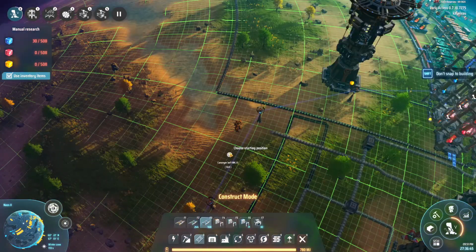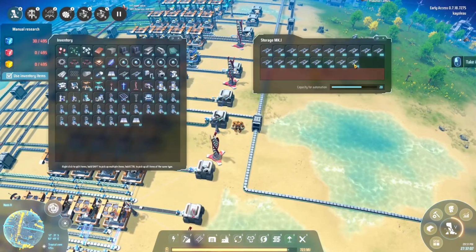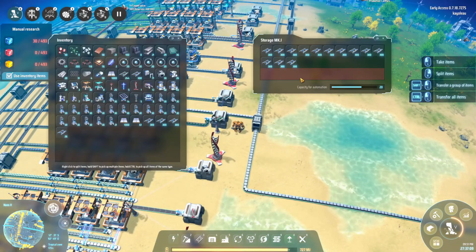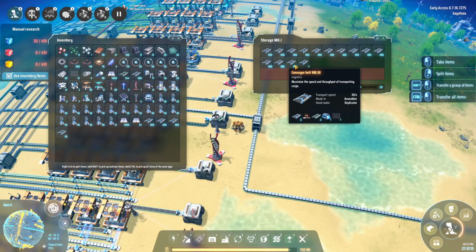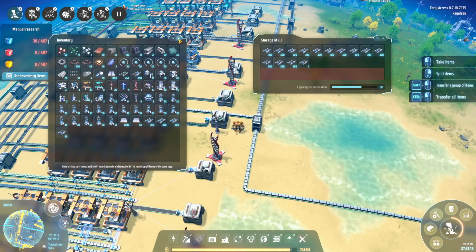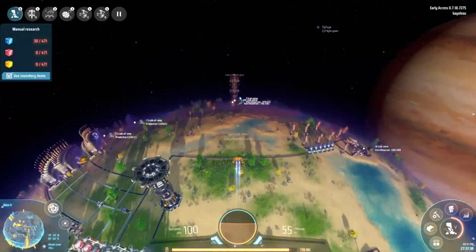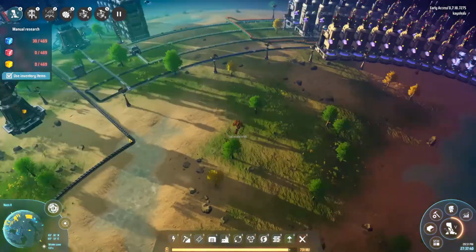Oh no, out of conveyor belts, and we're gonna need a whole bunch of those. I'm just gonna bring like, what, 300? Oh, these stack differently now. Well, that's new. That was the last update. Okay, so you can stack the conveyor belts in stacks of 300 instead of 200.